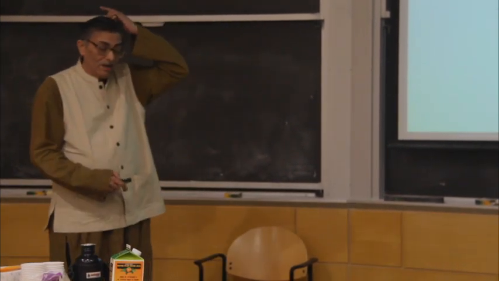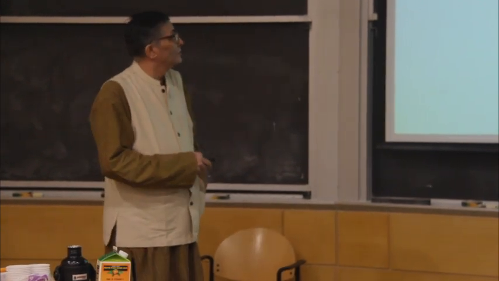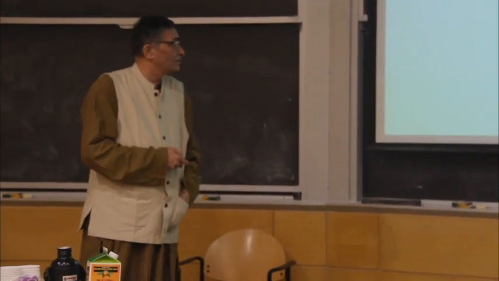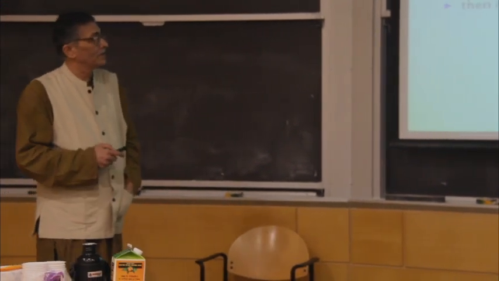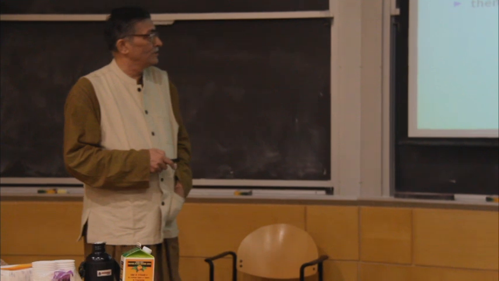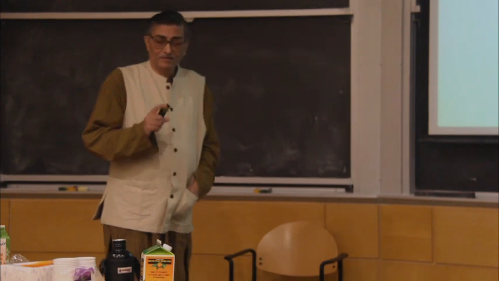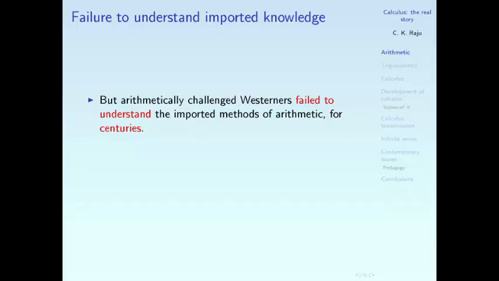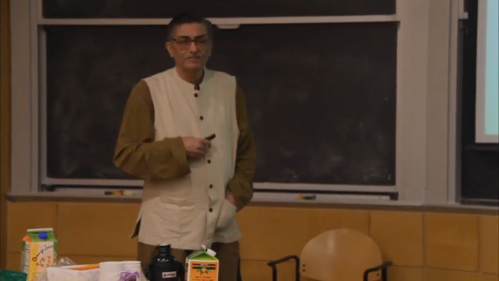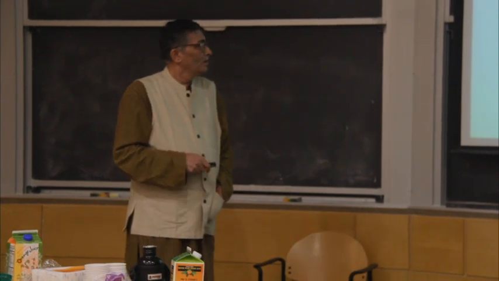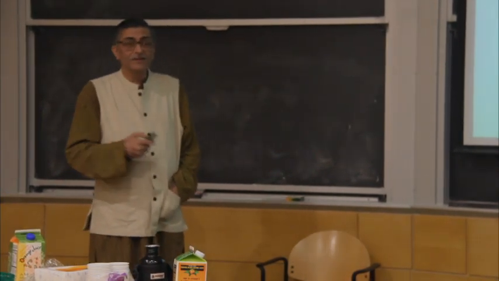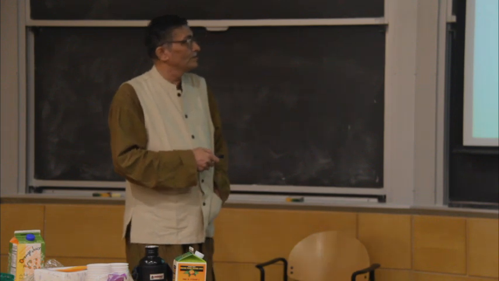Alright. So now I want to point out what went wrong. So because it was efficient, it was imported. It was imported in two steps, first from Cordoba in the 10th century, then by Florentine merchants for its advantages for commerce. Now this is the important issue. When it was imported, now this is arithmetic, elementary stuff, people didn't understand it. And this part of the story is suppressed. Whenever new knowledge comes in, people don't understand it. Okay, so this story that people didn't understand is there in the very terms, Arabic numerals and the term 0.